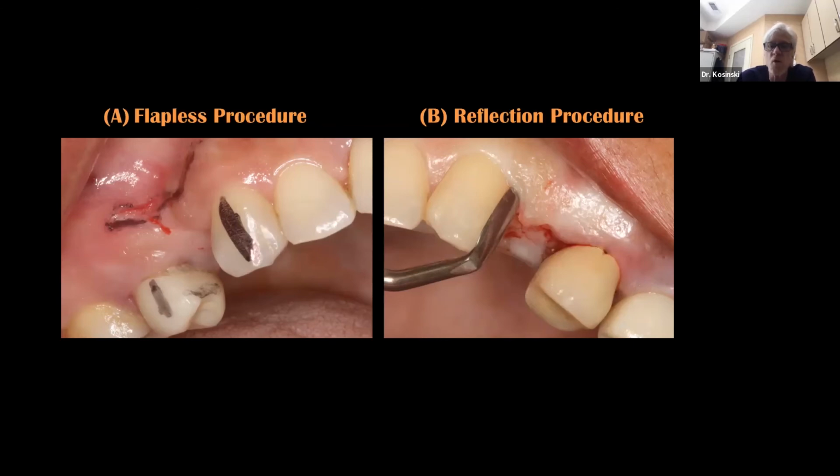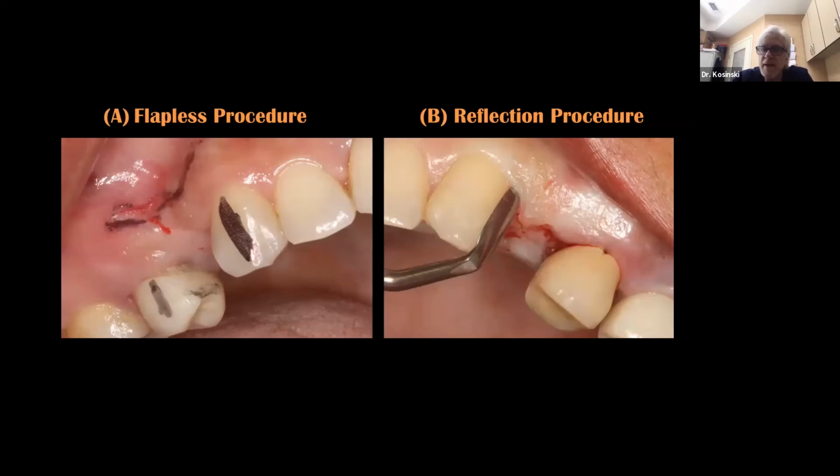So here I've taken an Orban knife, which is a sharp stainless steel blade of a very specific contour, which will allow me to make what I like to refer to as an envelope flap. Take a number 10 envelope, lift the flap up and blow into it. So I'm not making any vertical incisions into the attached gingiva. We want to keep our incisions in attached gingiva and not incise into mucosa. When we incise into mucosa, we create prostaglandin and histamine release, and that's where our patients will have discomfort.